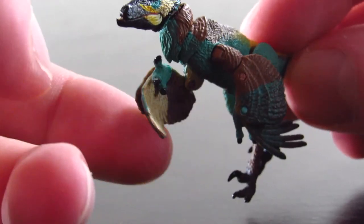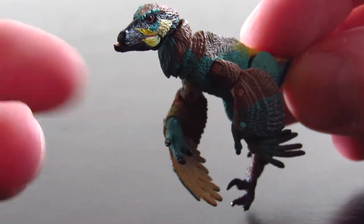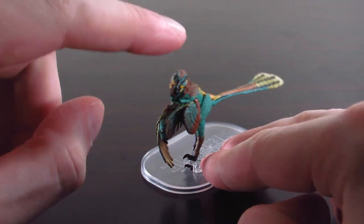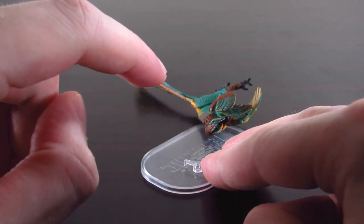One of the elbows was really loose for some reason — it just flies around freely with no friction at all. And I also could just never get this foot clip to work. I have tried and tried again, and tried again while filming this video, and this poor guy is just so wobbly.